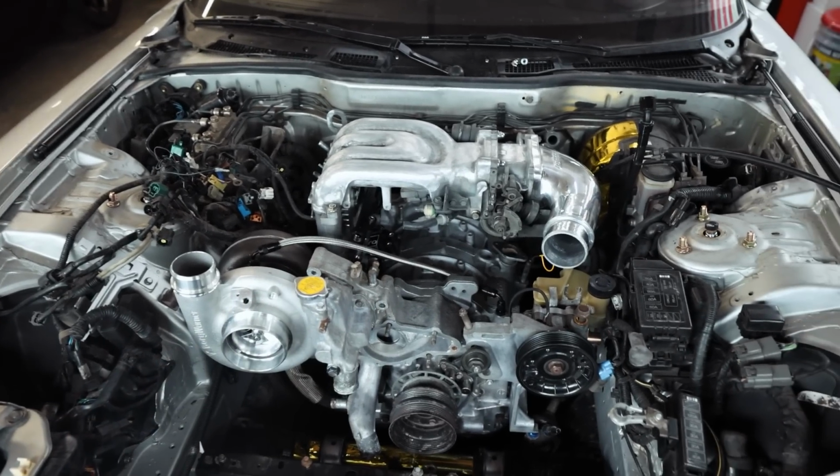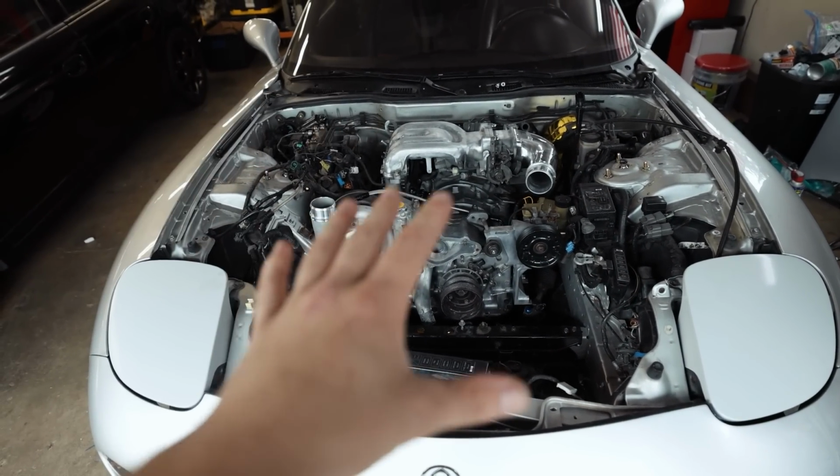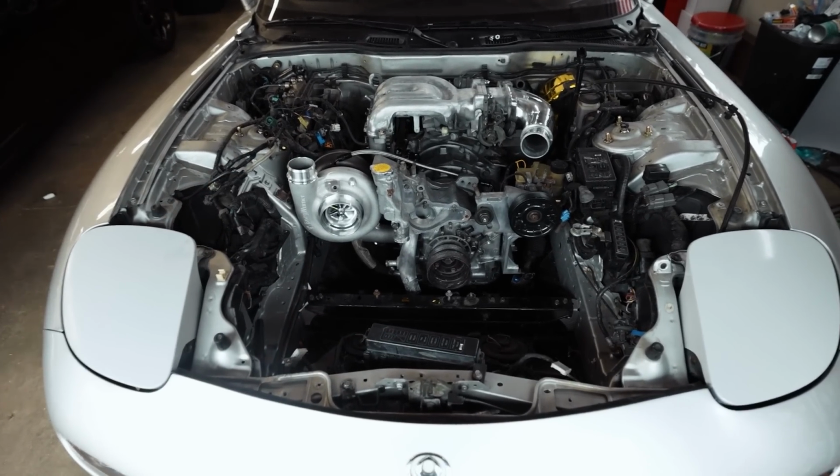This is where I'm going to stop on this video. I feel like this is incredible progress, and it's like we rebuilt the 13B, we got it installed, and we started getting a lot of the stuff bolted up to the engine.